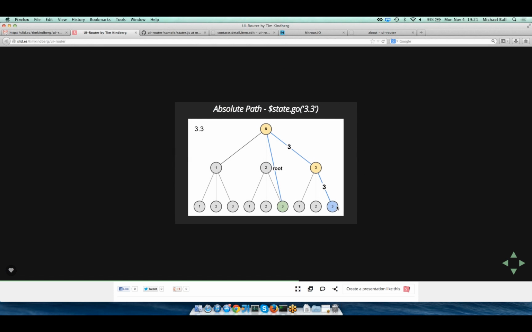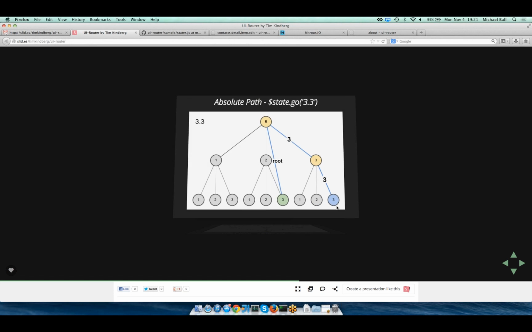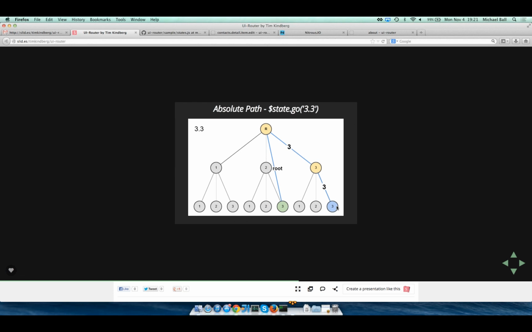If we want to go directly to the root, just do state.go and then you would just put the name of the state in. You wouldn't use an up arrow or a dot. Well, you wouldn't really go to the root ever, because the root's this implicit root state that we've set up.